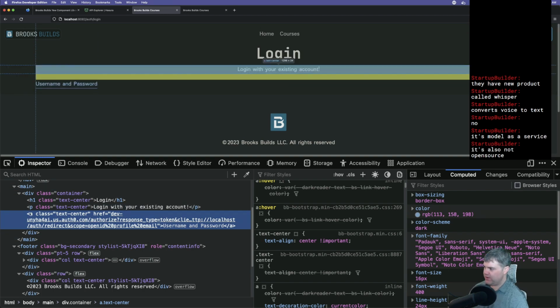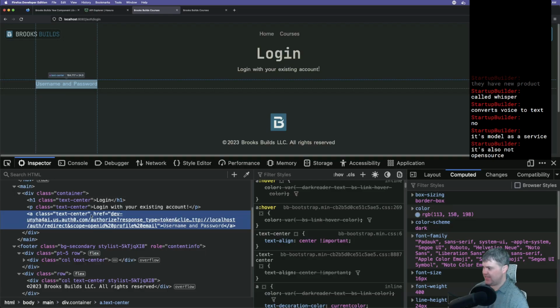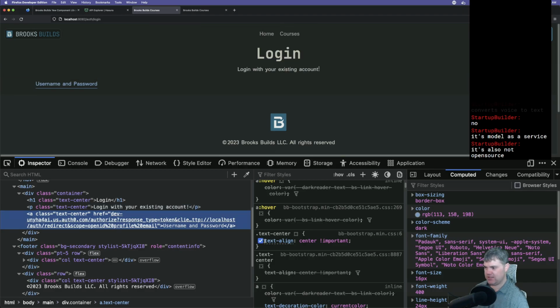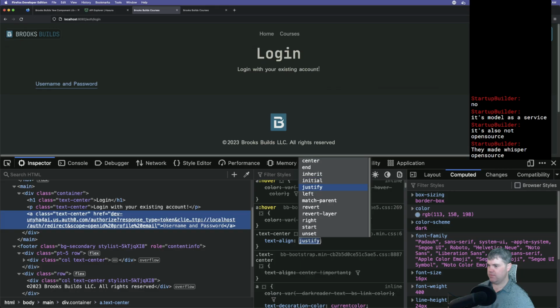Okay, so we have this a tag. That's fine, but why did you not center this? Text align center. You don't like any of those things.